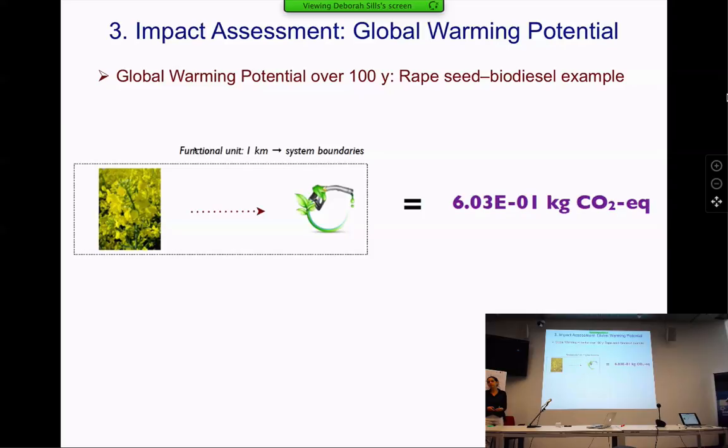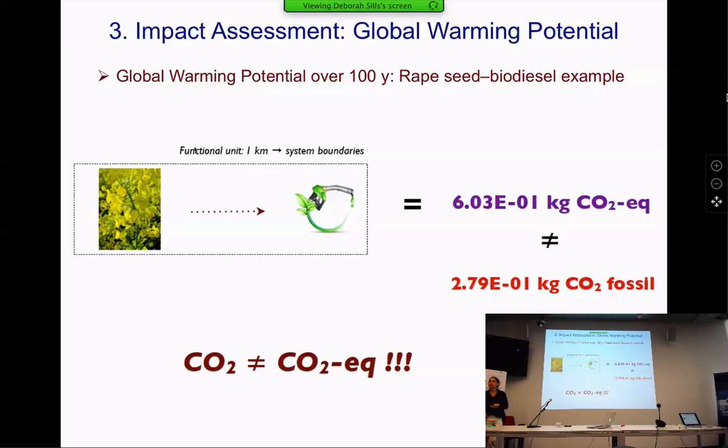For the biodiesel from rapeseed, we have 0.6 kilograms of CO2 equivalents. But if you really don't think you remember this, but 10 slides back when I showed the inventory, there was actually 0.3 kilograms of fossil CO2. So there's more to CO2 equivalents, or to global warming potential, than CO2, because the rapeseed methyl ester also had some methane emissions, which I have a feeling had to do with the methanol production, but I'm not sure. Okay, is that good? Happy?